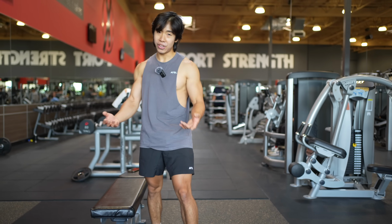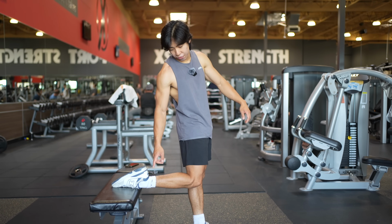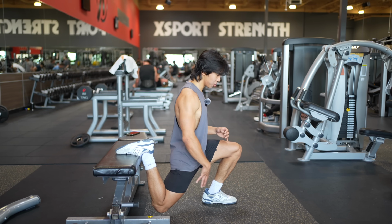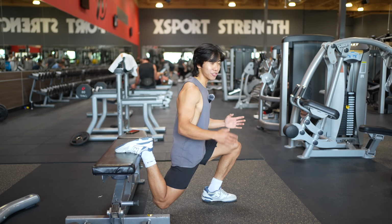Now, you can try this at home, like literally get no weight. Make sure you have the top of your foot touching the bench like this. Don't go like here. And you're gonna notice when you come down in this deep position, you're gonna feel a massive stretch there. That's gonna be your rectus femoris.